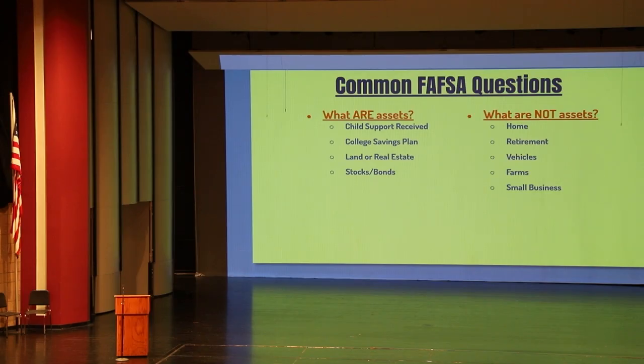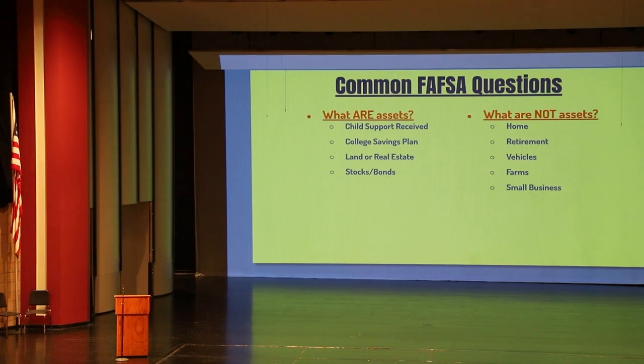College savings plans. If you, the parent, for example, have a 529 savings plan, you have more than one child, and that's set up for all of your children. Let's say you have 2 children, you're just going to report the value or the amount that you have set aside for this child going to college. For example, you have $50,000 in your 529, 25,000 for child 1, 25,000 for child 2. Just report the amount set aside for this child.